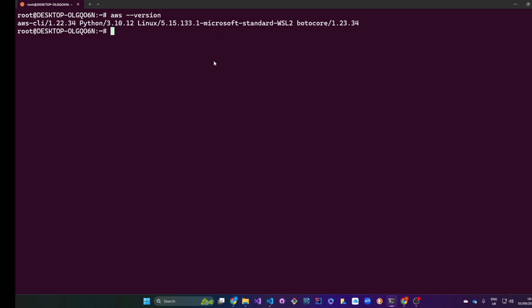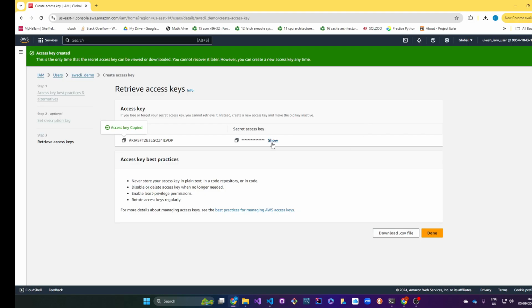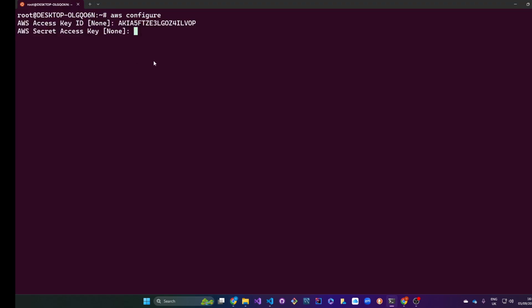Okay, amazing. So what we need to do now is configure the CLI to our account. So we're going to do, let me clear the screen, aws configure. Run that command. It's going to ask you for the AWS access key. So we're going to go back, copy the access key and paste it in. And then for the secret access key, and like I said, you're going to see it, but it doesn't matter for this particular circumstance.